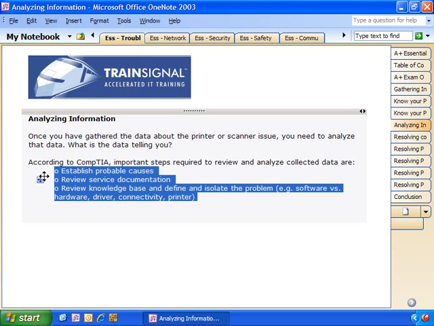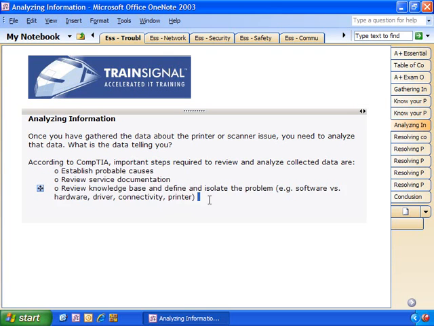They look at the printer, they open it up, they say, oh, here's a jammed piece of paper, that must be the cause. They put it all back together and try to print again. Well, they didn't really take the time to analyze the data. Why did that jam? Are the pickup rollers covered in ink? Were there other jams inside the printer? Is the toner cartridge's piece of plastic that covers the drum broken off? And that's really what caused the jam, and so on and so forth. That jam was caused by something, and you can't just jump to a conclusion that, oh, well, the printer just jammed, just pull up the paper and put it back together and let's print again. So according to CompTIA, these are the important steps we need to take to analyze this information.